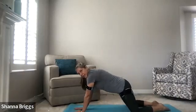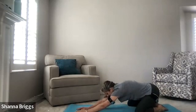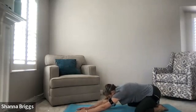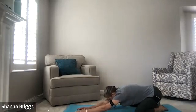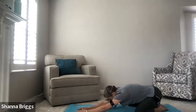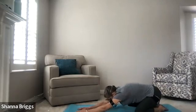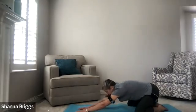When you're ready, toes together, knees divide, walk the hands in front of you, and then go ahead and lower those hips back, bow the head down, and we're going to stay here for 3 cycles of breathing. Expanding the sides of the rib cage. Relax those eyes closed for a moment. One more nice big breath. And coming up and forward.